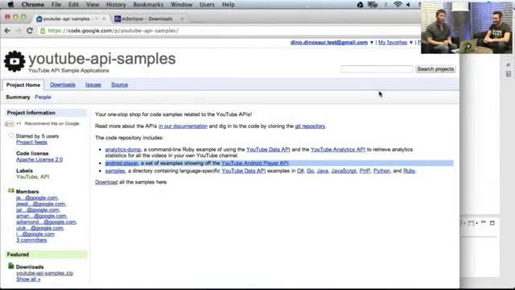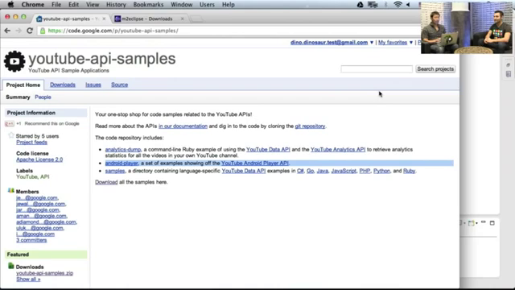So the two IDEs that I'll be using today are going to be Eclipse and IntelliJ. So with that, are you ready to begin? Sure. All right, so I'm going to take my trusty laptop here and put it in my lap. And this is running OS X. But these commands should more or less be the exact same across platforms, because I think that Eclipse and IntelliJ have done a really good job of making the experience the same across the different development platforms. It's just that on some platforms, if I were to do anything on the command line, I might have slightly different commands or I would have to do things a little bit differently.